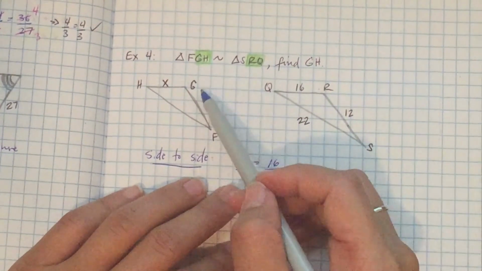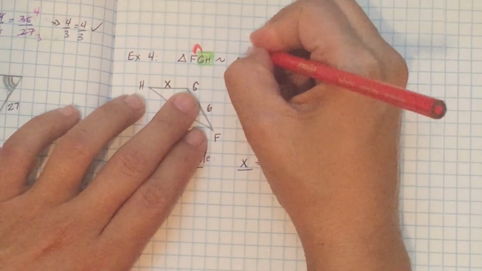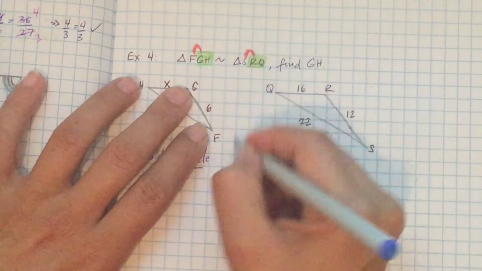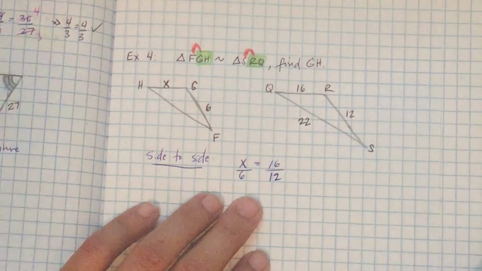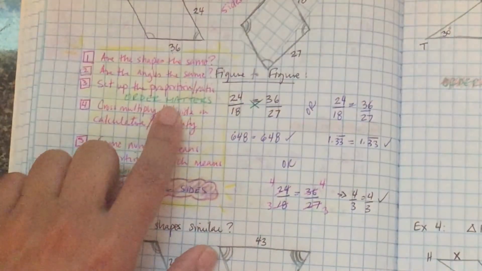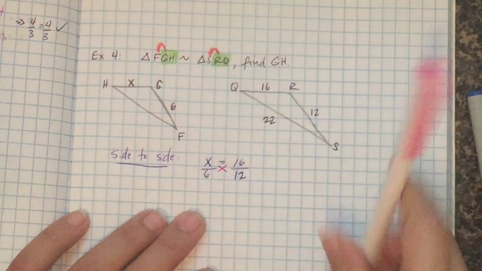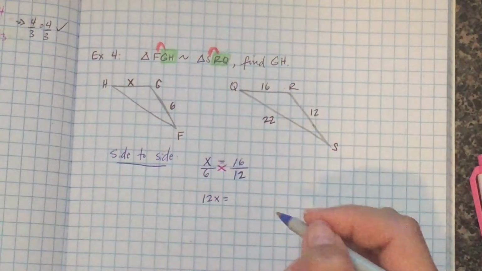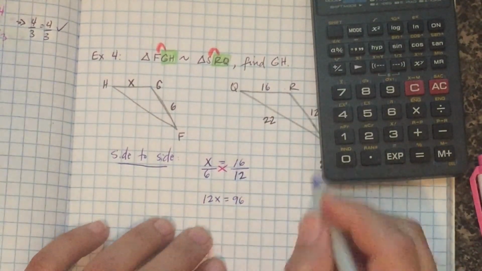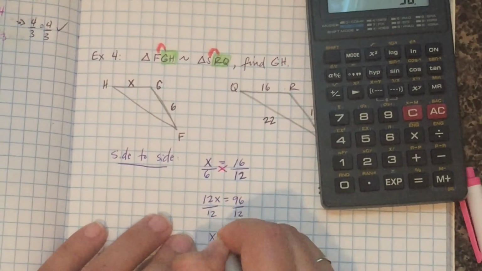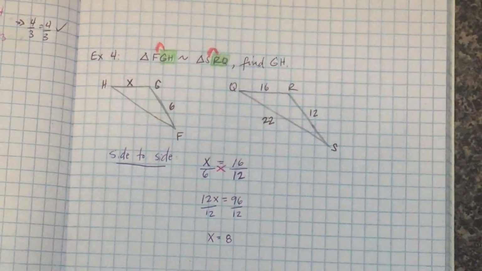And then we need one more piece of information, but this other triangle is missing one, so we have to use that number that they give us, which is GF or FG. And so that goes with the first and second, which is SR. So 6 goes with 12. Once you have that out, cross multiply and divide. So we're going to get 12 times X, which is 12X, and then 6 times 16, which is 96. This is a listening check, color side to side. Divide both sides by 12. X is equal to 8. And that's pretty much it.